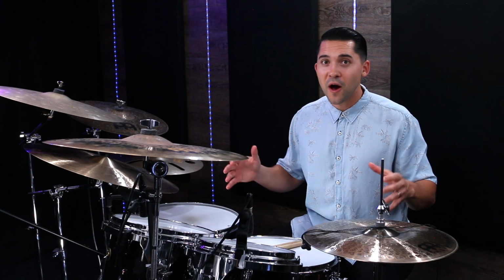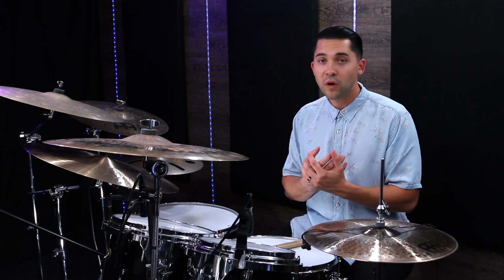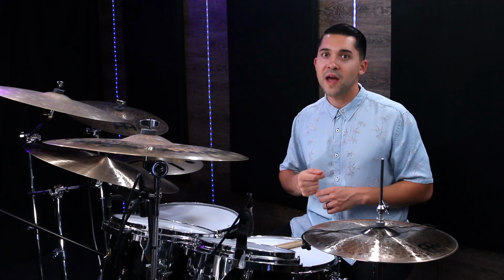Now we got a lot going on. Both feet, both hands are playing here. Every limb is involved. And in order for it to sound good, every note needs to be in time for this whole shuffle machine to really work together and sound good. Now, it's all in a triplet grid. We're going to be counting eighth note triplets. One and a two and a three and a four and a.